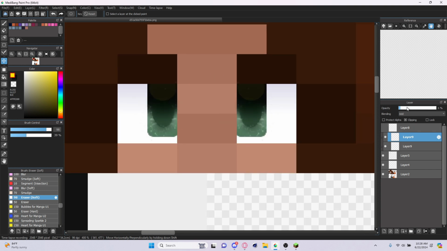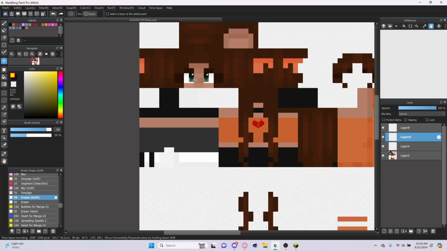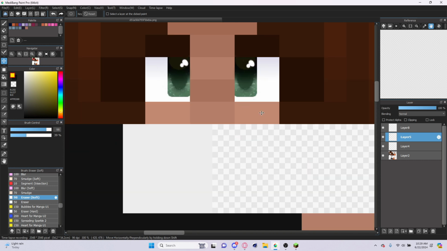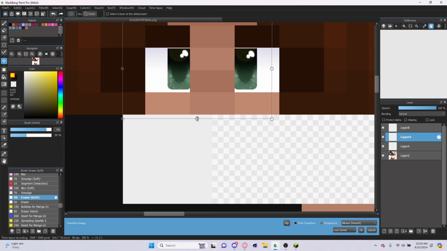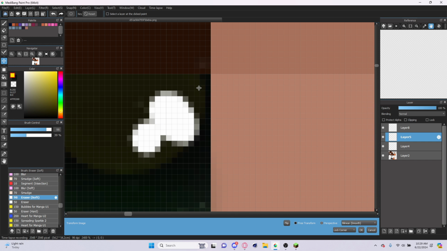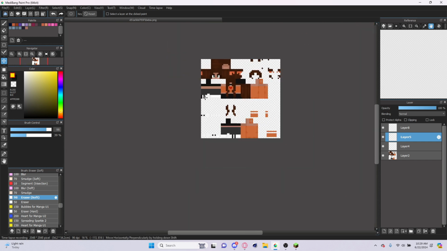I wanted it to be more opaque. Sure, 1% up. There we go. And we're gonna combine that. There we go. Now we have our eye shines. Yay! We have some interesting looking eyes. And I'm gonna move these down. I think I made them too square, which is okay. And now we have our eyes done.